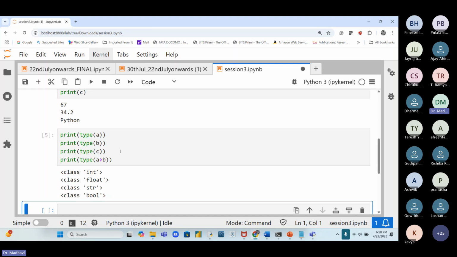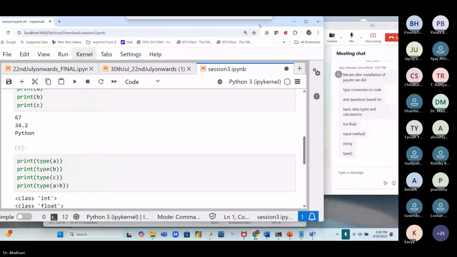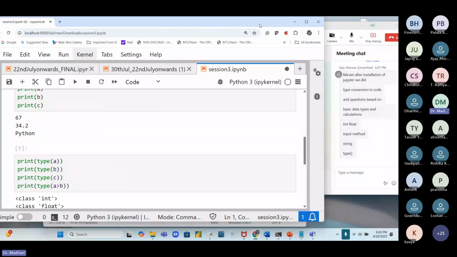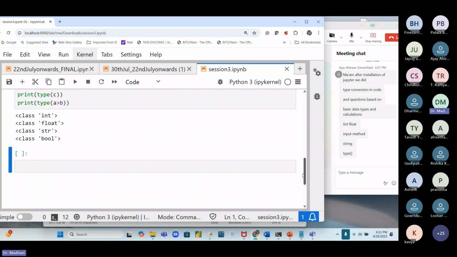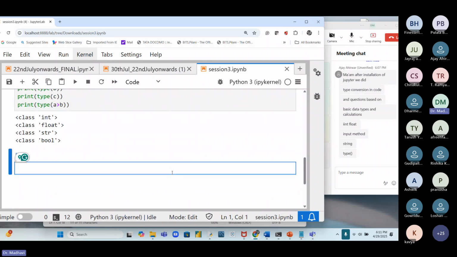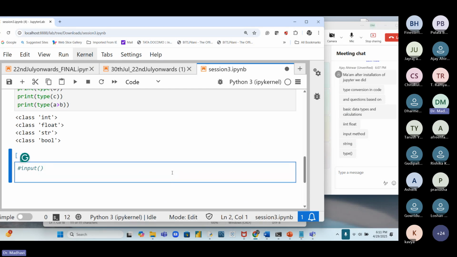Now you can see the different data types. Can you see them? int, float, str, and bool, right? Nobody has written bool in the chat. Why is it like that? Have you forgotten the bool data type? So these are the different data types we have seen. In addition to that, we have done one more function, and that's nothing but input. Oh, I'm sorry, typo. So this is input.